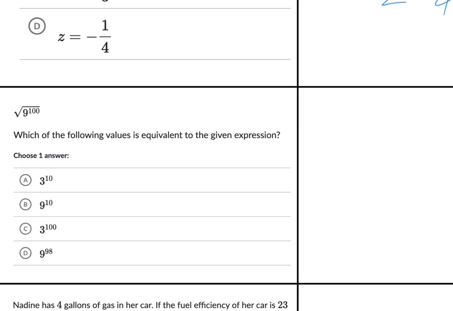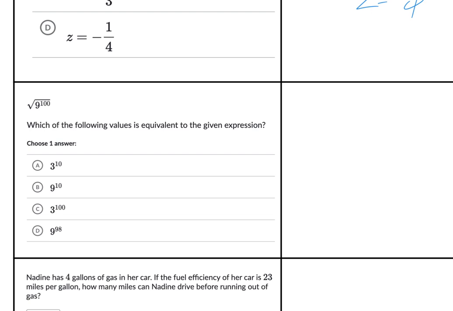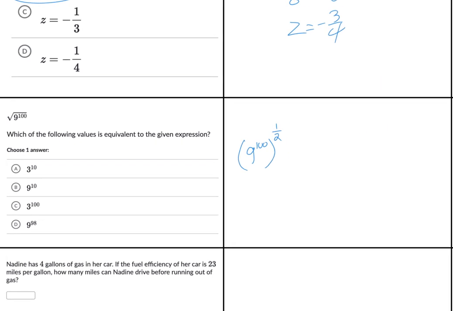Which of the following is equivalent to the given expression? All right, this is a good practice of our exponential rules. And they've given a lot of options to make a mistake here. So this is 9 raised to the 100 power raised to the 1/2 power. Remember, if you have a fractional exponent, so if I had a raised to the m over n, this is power over root. So a square root is 1/2. So that means, and we can multiply these, so that's 100 times 1/2 is 100 halves.